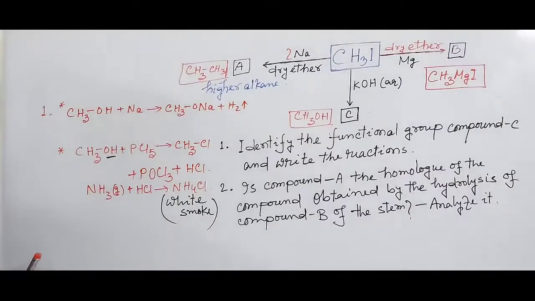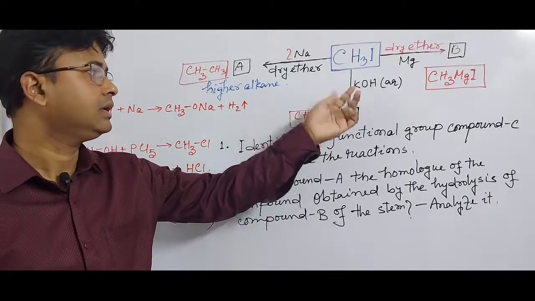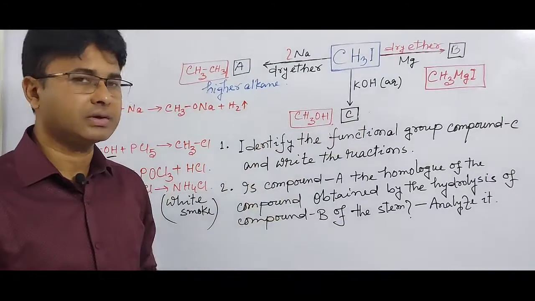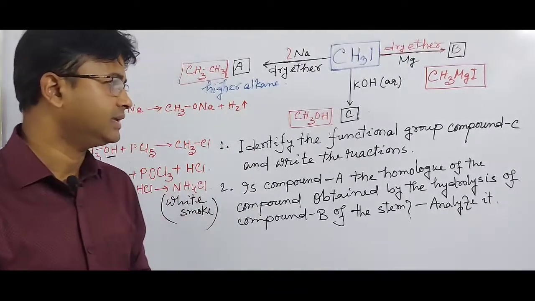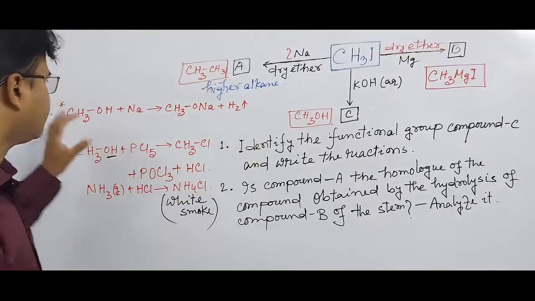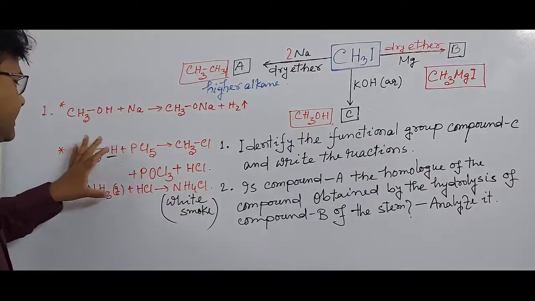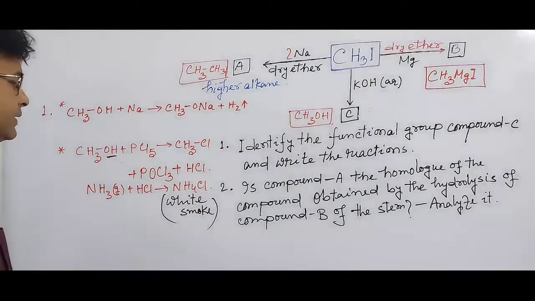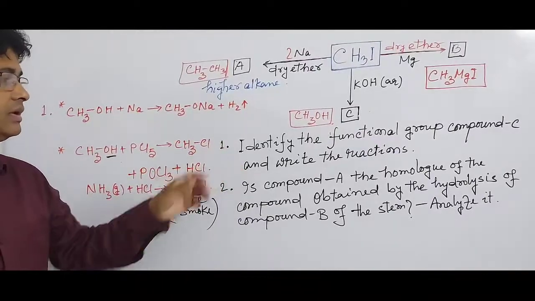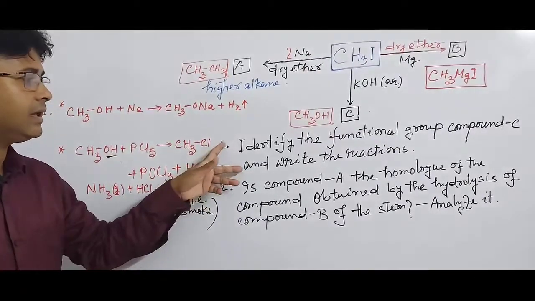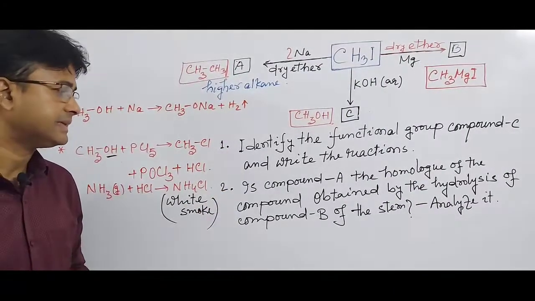Students, so in this question, first you have to identify by the reaction that compound C is actually methyl alcohol, then you will get mark 1, and for the first experimental test you will get another 1, and the second experimental test you will get 1. So you will get 3 marks. I mean, this question will be set in the exam as an applicable question, question C.